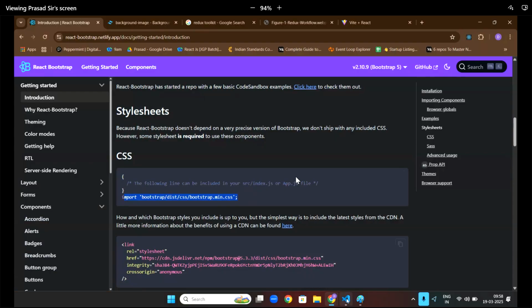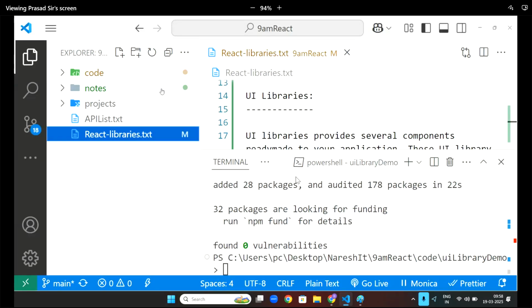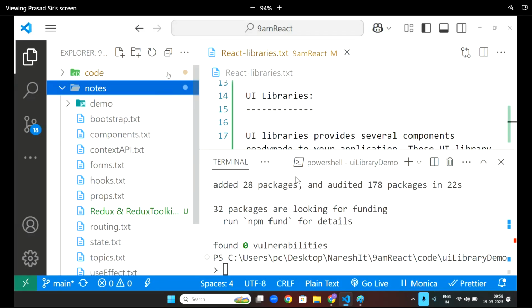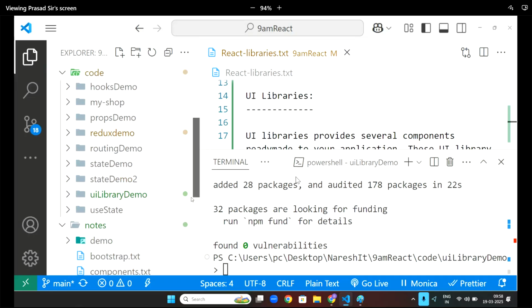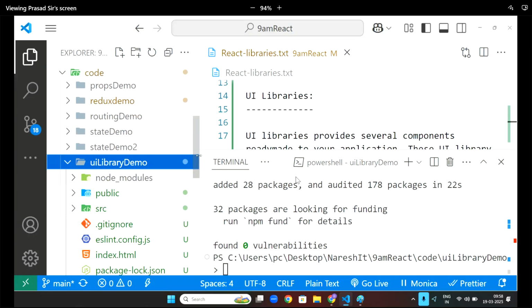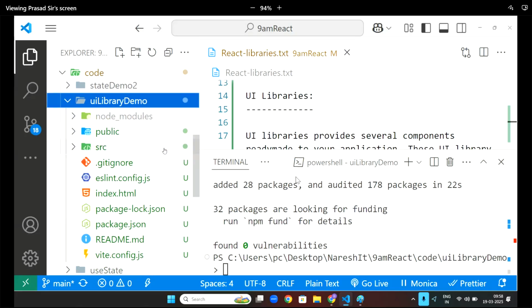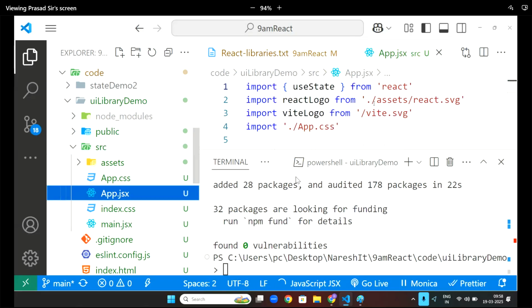Go here. I will go to this UI library demo, go to src, go to App. I will import this.